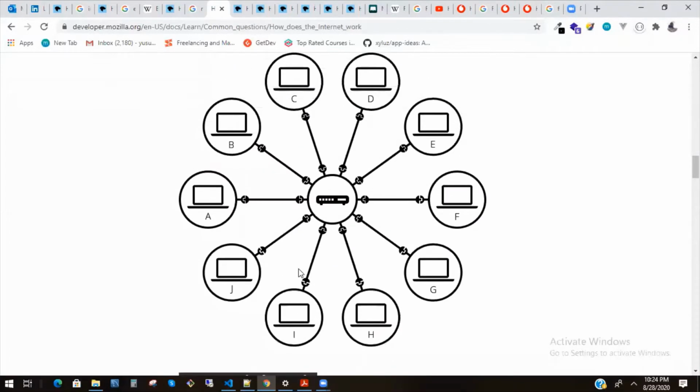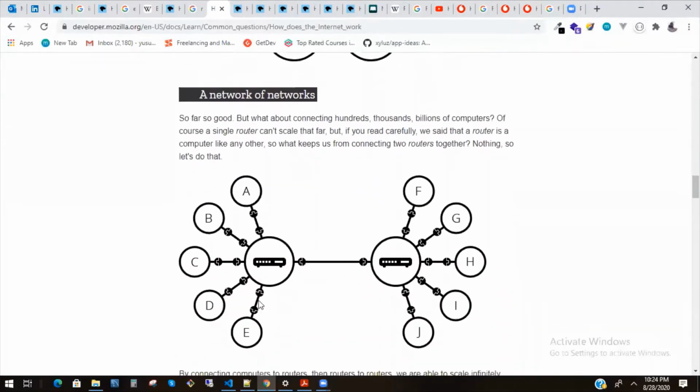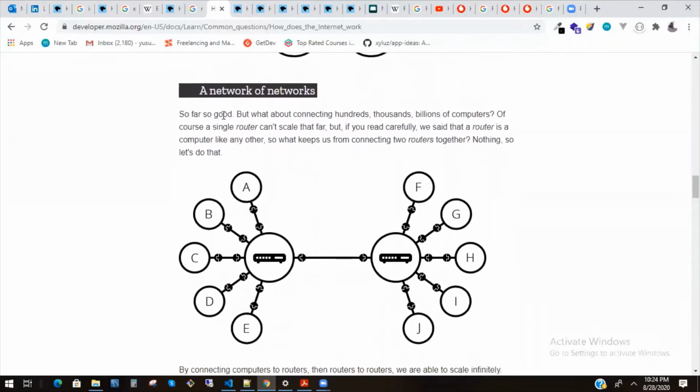When you want to access information from another computer, which is located in another network, this is a network like this. You have information here, you can access it. You can have another network and you need information from that network. How do you access that? Then that's when you use what we call a router.